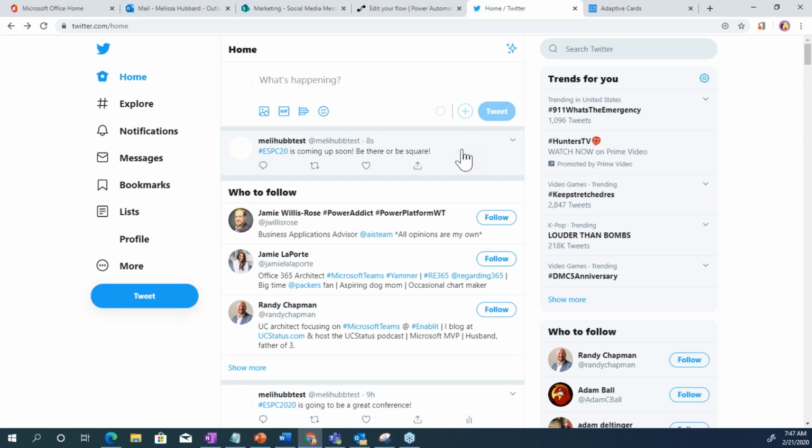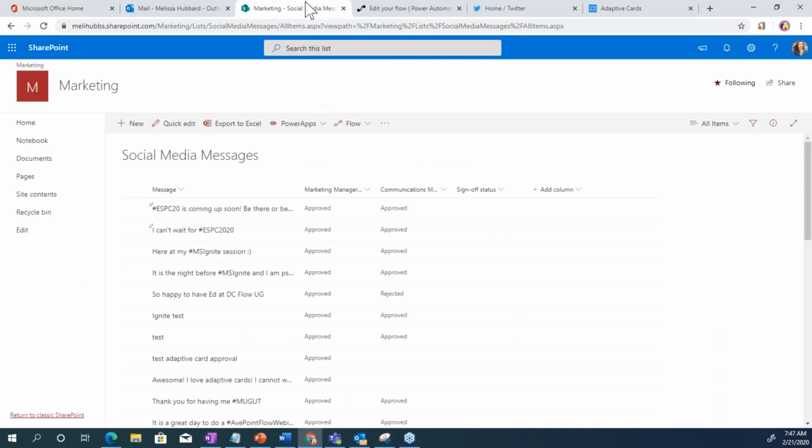We've got 2 different people who need to approve a message. What are some of the ways we would have done that if we weren't using automation? We would have done it in an email. Maybe we would have done it in a chat message, but that information wouldn't be recorded anywhere, because in this list it's updating to say it's approved, and we could waste a lot of time.